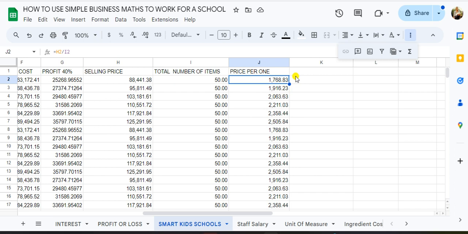Then no, you cannot charge the students 1,768 naira 83 kobo. There is another thing you can do to round up the number. Because if you say 83 kobo, they'll be like, where are they going to get 83 kobo? Some of them may not even pay you that. So that's what we call rounding up numbers. Okay, let's say to 10. Some round up to 100. Okay, let's round up to 100, not to 10.